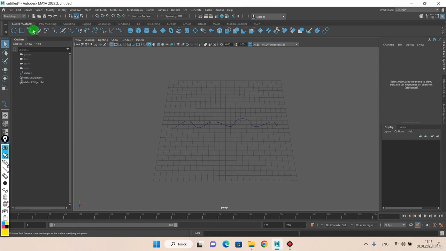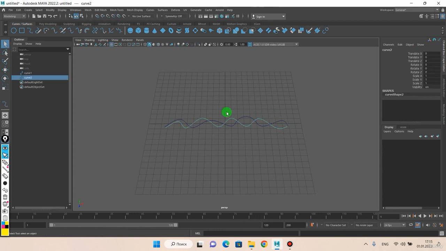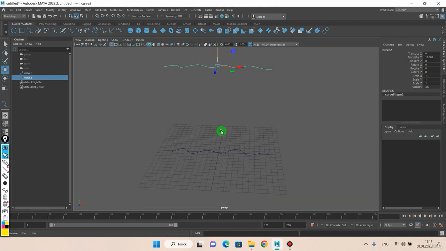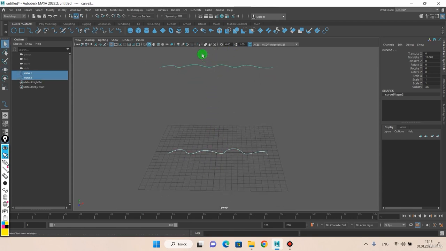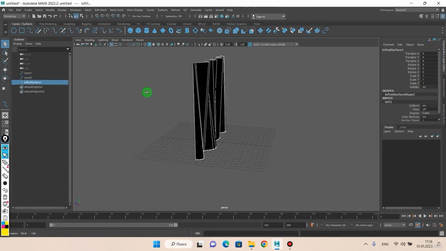I will press Q, go back to my EP curve, and let's draw or model, doesn't matter how you say it, another profile in the same way and approximately the same size. And I will drag one of these profiles up, and we will be able to merge these profiles, or better to say loft them, because right now we can select both of them and click on this command, loft.